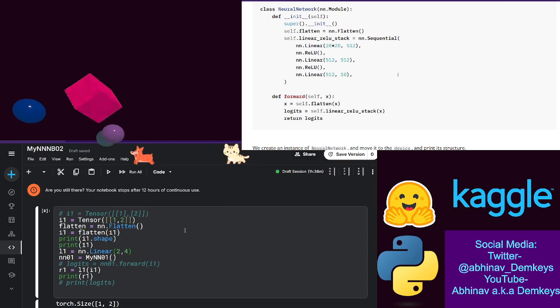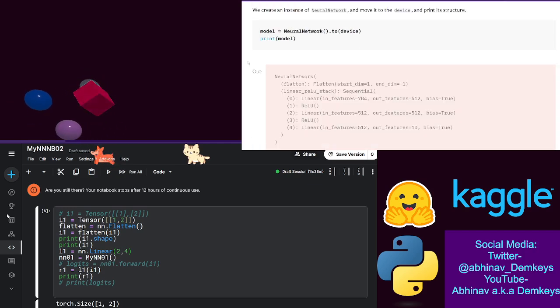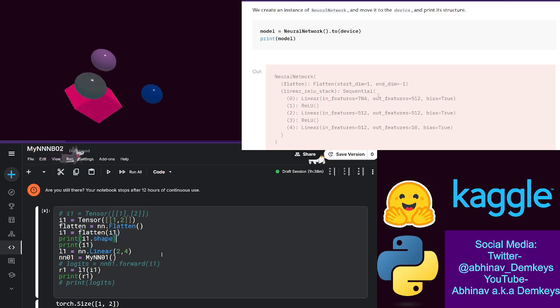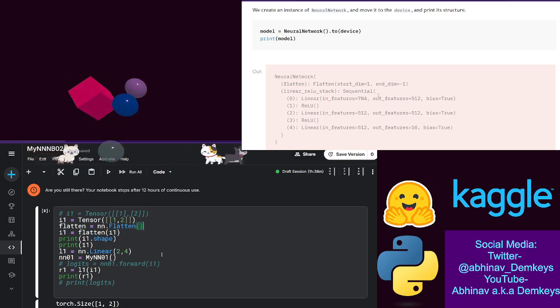So during the last data science lab stream, I was going through this and I was running experiments to understand exactly what was going on here. We started running into this error, and it took me a bit to realize that the error was not with the linear method, it was with the flatten method.